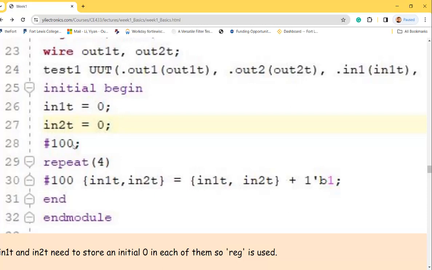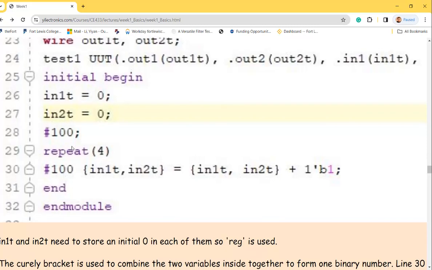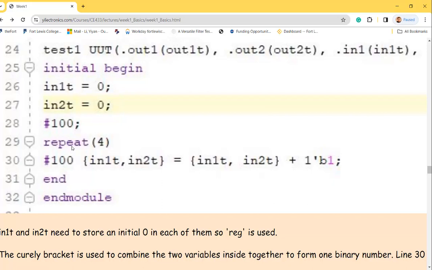It waits 400 nanoseconds. That has to delay for 100 nanoseconds first. Right, but then doesn't it just repeat itself 4 times? Yeah. So, but before that, you have to delay for another 100 nanoseconds first. Yeah, for this one, right? Is the repeat doing the line below it? Yes. Oh, I thought the repeat was repeating up to the initial block. Yeah. No. This only manages whatever follows it. But after the previous semicolon, that's why you need a semicolon to end that line. So you are starting a new thing. Okay?